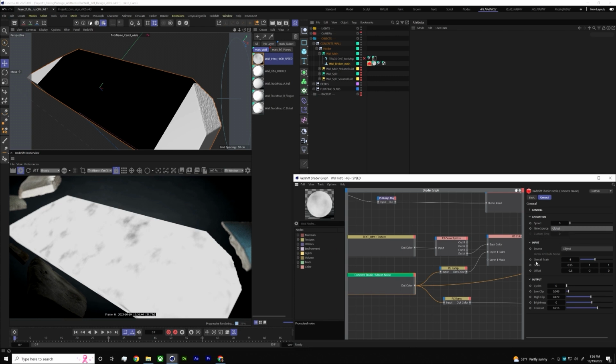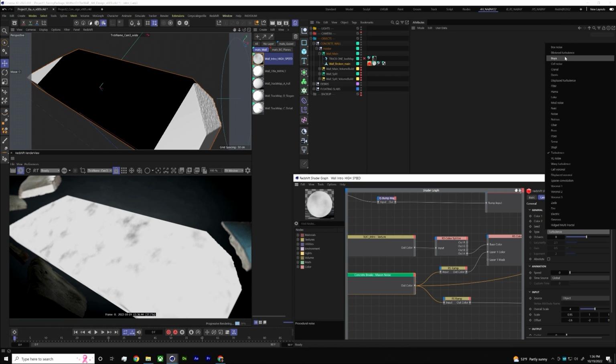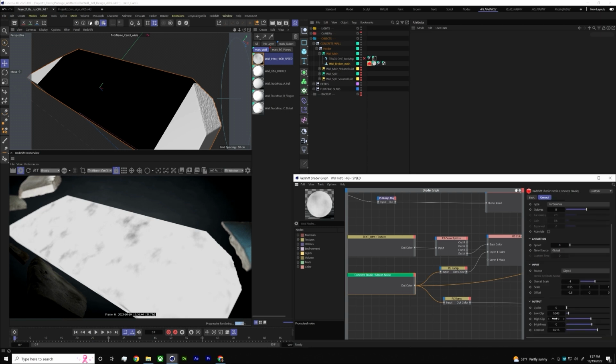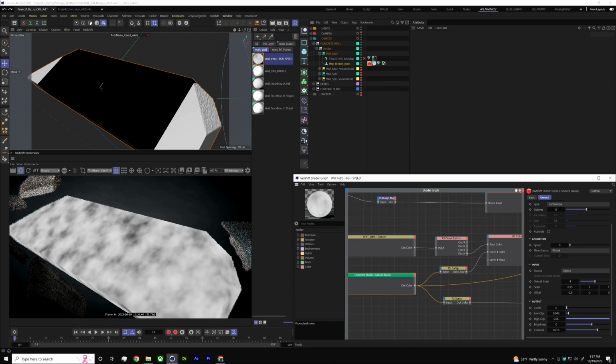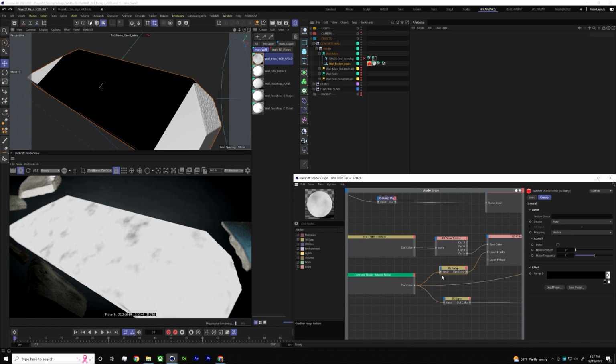This is all the noise that's available to you in the displacer I was showing. I was using turbulence in the displacer. I've changed some settings down here, like the cycles, so you can have it be more or less contrasted. I'm also showing you here that you can animate this on and off, so it could be completely no damage, and then it animates on and gets super damaged. That is a way to think about the tools that you're using here.